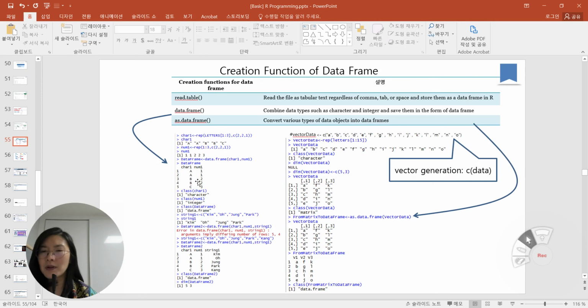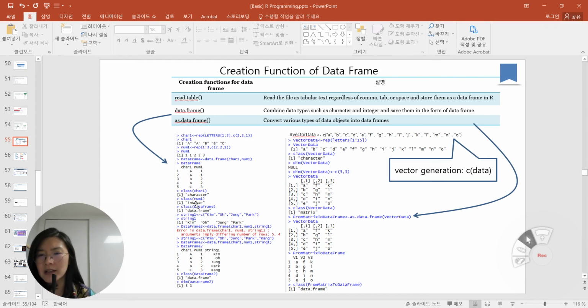So in the previous video, we talked about how you can make a data frame using the data.frame function. For that, we defined the character vector, number vector, as well as string vector, right? And we also made two kinds of data frame.